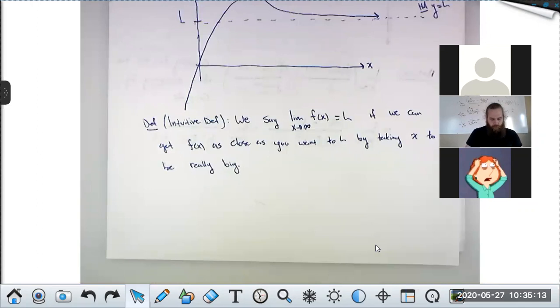Of course, we don't cover section 2.4, but what we're saying here is that the limit as x goes to infinity of f of x equals L if, as you go further and further to the right, the graph of f of x gets closer and closer to the horizontal line y equals L. In particular, if you were to give me some amount of closeness that you wanted, I could find some x such that if you look to the right of that x, your y values will be within that amount of closeness. So the words we use here are like arbitrarily close, or as close as you want.